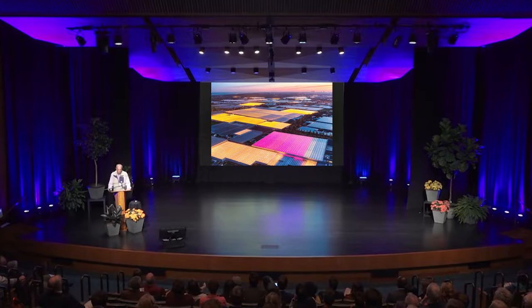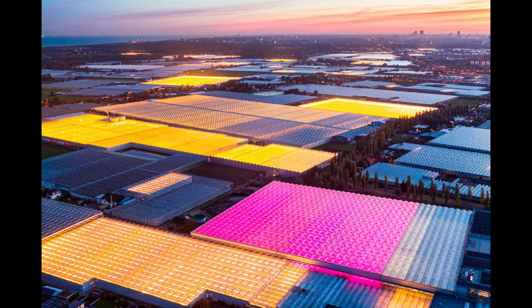This is hydroponic agriculture in the Netherlands, mostly for tomatoes, but the pink light was for growing green microgreens that they use at high-end restaurants for chefs. In the Netherlands, in the winter, you can't really grow very much, so they have artificial light in the winter months to extend their growing season.